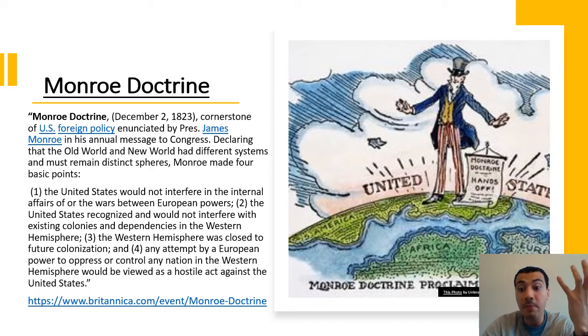So this is very important because it's the first time the United States is viewing themselves as a power that can compete with European powers. So far, Europeans had all the influence in the world. They colonized America. They were colonizing Africa. They were colonizing Asia. But the United States, after their independence, after the War of 1812, after connecting the eastern and western coast through steamboats and then through trains, viewed themselves as a superpower.